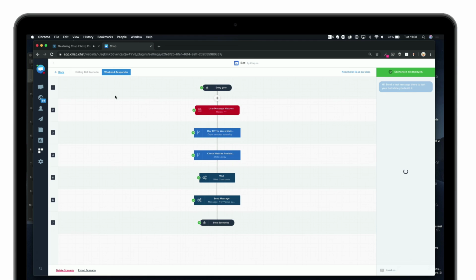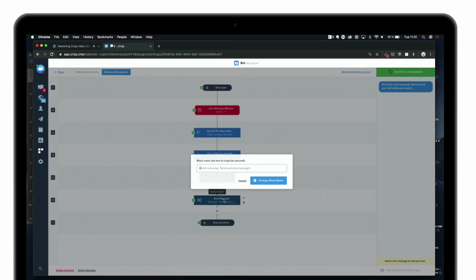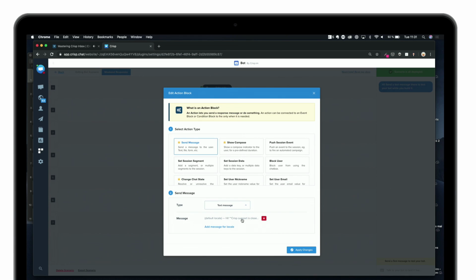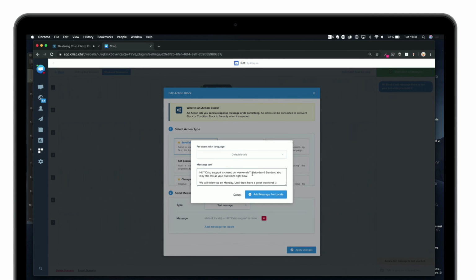A weekend responder is a really great way for you to automate answers and to keep on generating leads even though you're not in front of your desk and you're not working or maybe sleeping too. So for example, here we have a bot that only works on Sunday and Saturday when there's nobody available in the team. That sends a message saying, hey, sorry, we closed on weekends, but we will follow up on Monday.